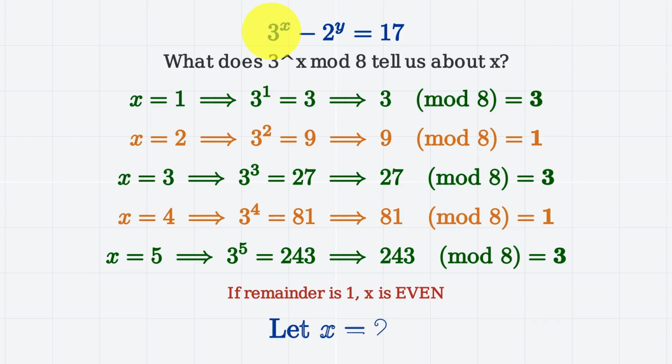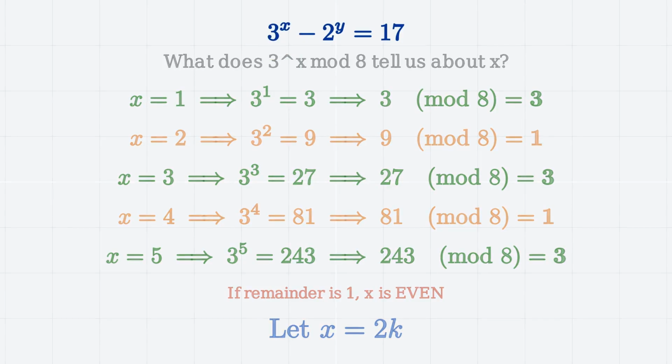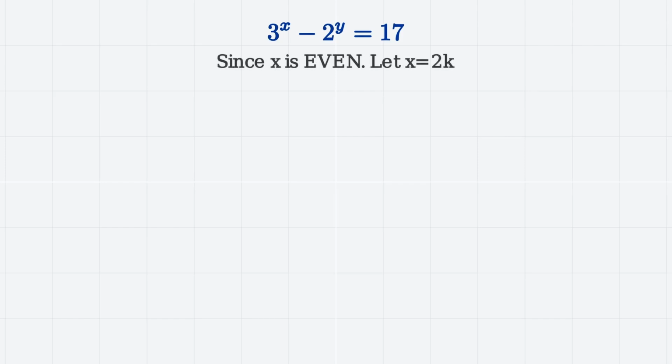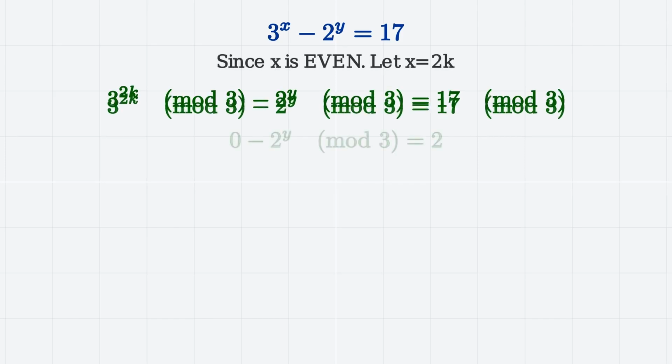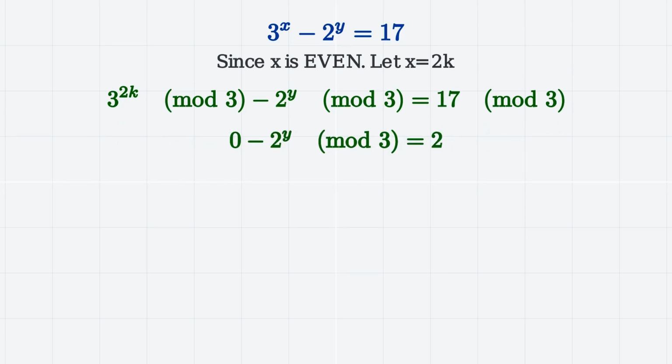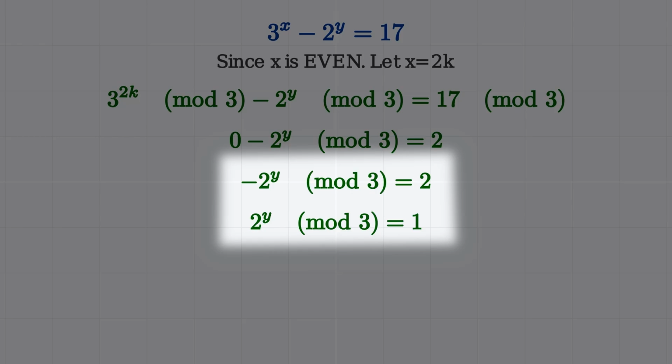So tell me, if we want 3 to the power x gone, poof, from this equation, what mod do we take? That's right, all powers of 3 are of course totally divisible by 3, leaving 0 as remainder. Time for magic trick number 2, guys. Minus 2 is equal to 1 in modulo 3 arithmetic.